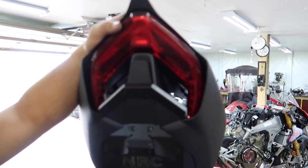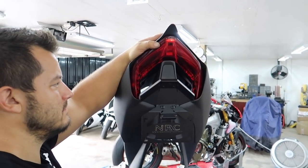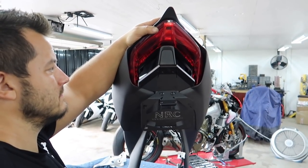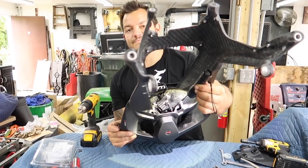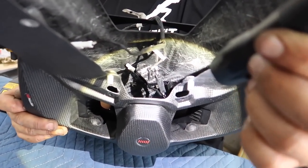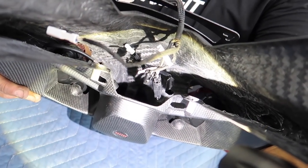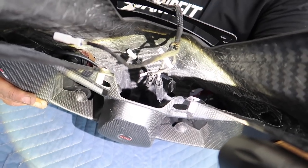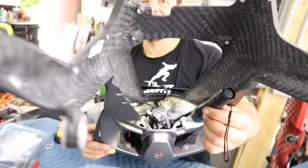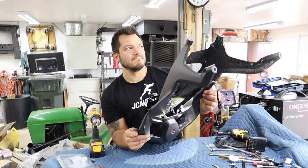So freaking sick. Hold on. Let me get, there we go. Yeah, that looks badass, dude. Good job. So after fitting the taillight in, we realized we have a problem. Way down in there, I don't know if you can see it on the camera or not, there's a screw that has to go and fit the taillight in. There's only one screw. And somehow we have to get all the way in there and get that screw in. I don't know how you're gonna do that, Dotto.